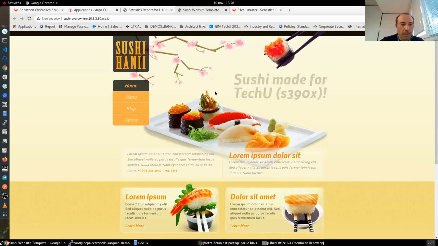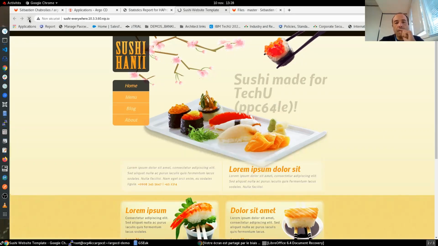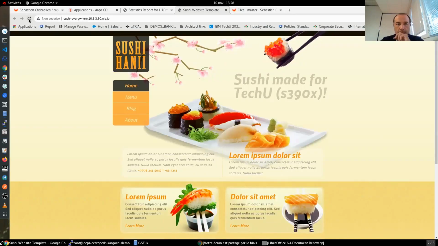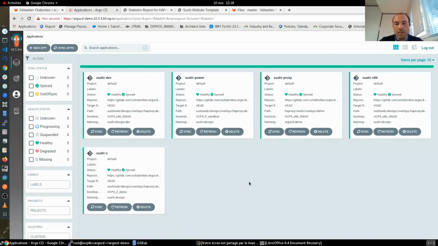So we can alternate those calls, of course. Each time I make that request and update the page, I will move from the Power architecture to the S390X architecture and so on. Okay, that's workload balancing of the requests across the two clusters. That's one thing. Now, I told you, if you remember, when I deployed Sushi proxy, that we get a way to automatically reconcile this environment with my Git repository. And that's also something very interesting and agile for a developer who wants to deploy the environment.